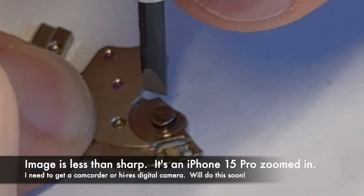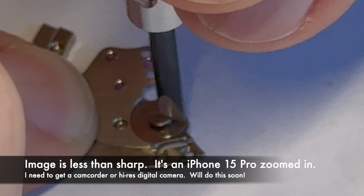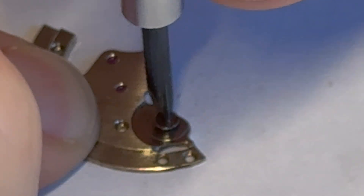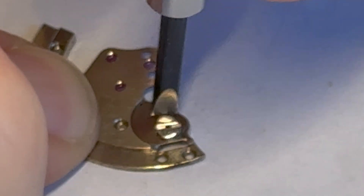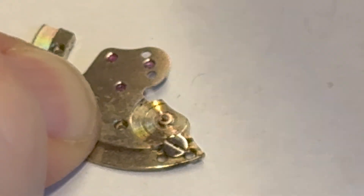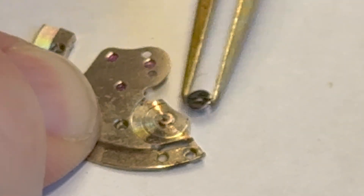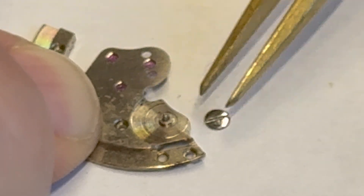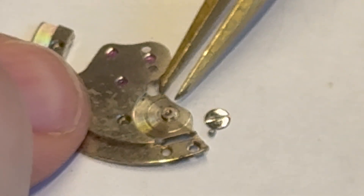Now I'm going to try to unscrew the body from the plate. I've moved the parts over to my workbench. Here comes the screwdriver — I press down. I nearly lose it, but I don't. I start to unscrew. Pushing down, pushing down, pushing down — and there we go. That's the head, and there's the body. It's just sticking out a little bit, so I go to pick it up and place it alongside the head. And there you have it. The body's out of the plate. Success!